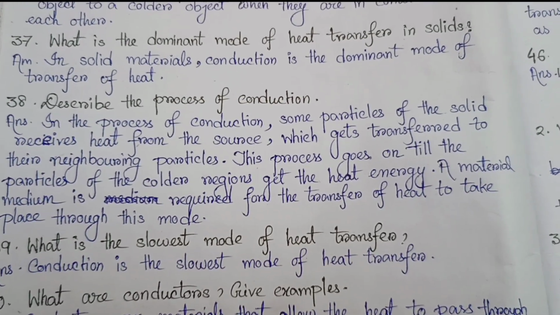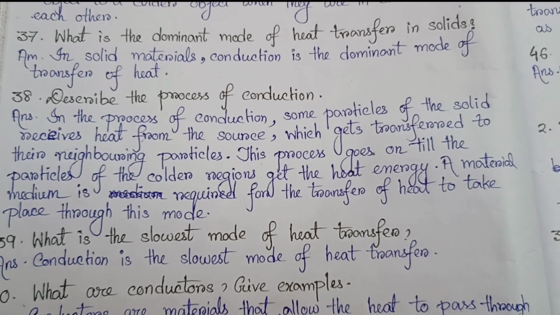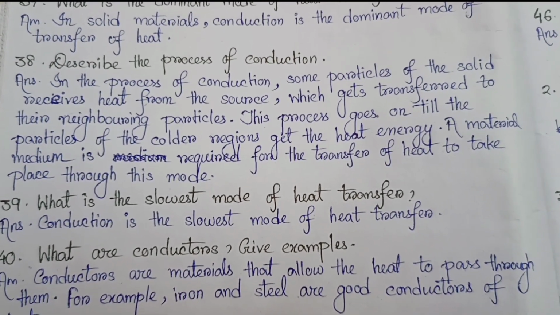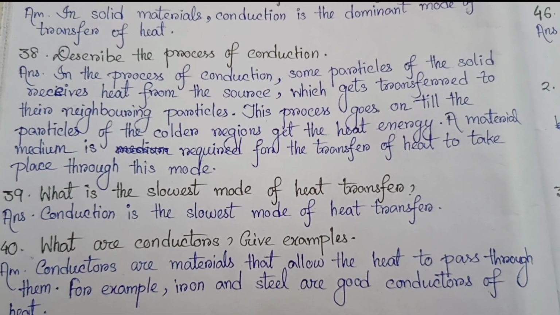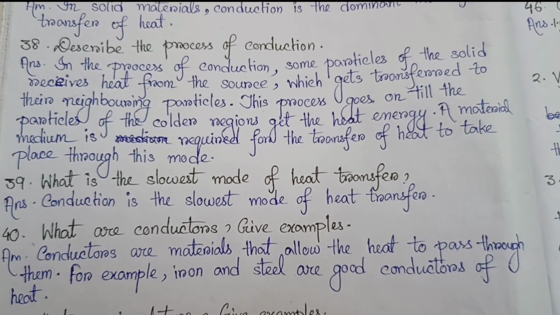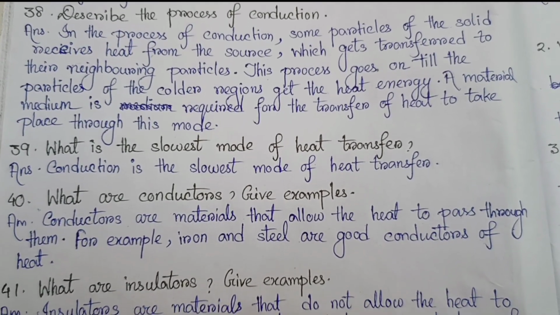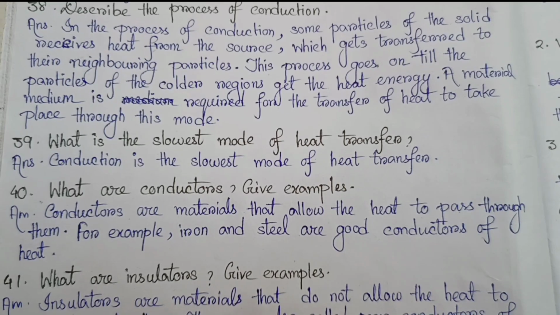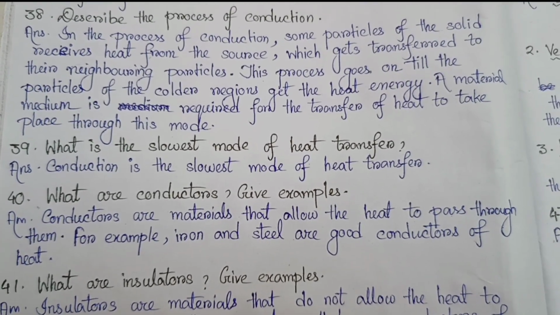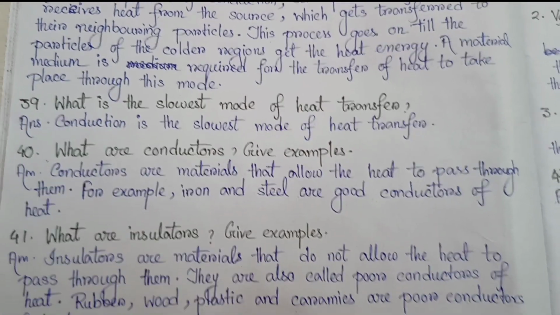37. What is the dominant mode of heat transfer in solids? In solid material, conduction is the dominant mode of transfer of heat. 38. Describe the process of conduction. In the process of conduction, some particles of the solid receive heat from the source, which gets transferred to their neighboring particles. This process goes on until the particles of the colder regions get the heat energy. A material medium is required for the transfer of heat to take place through this mode.